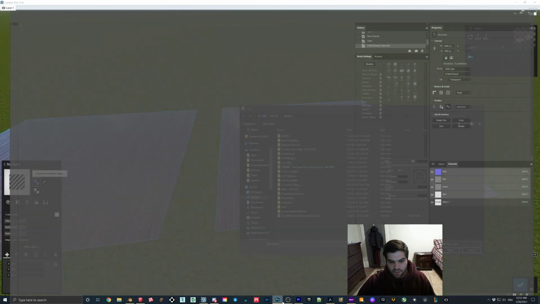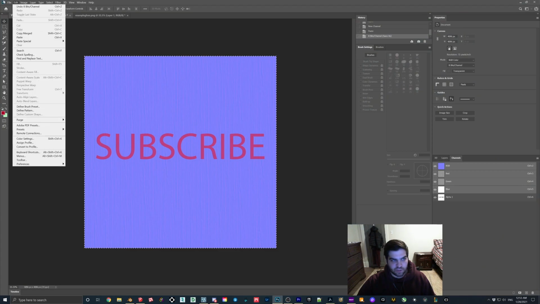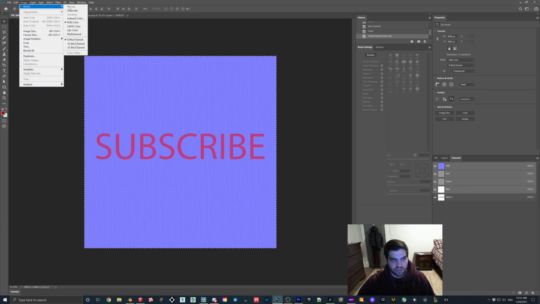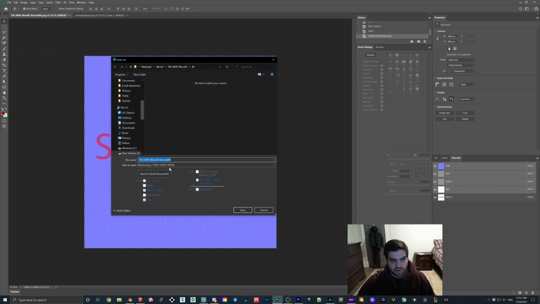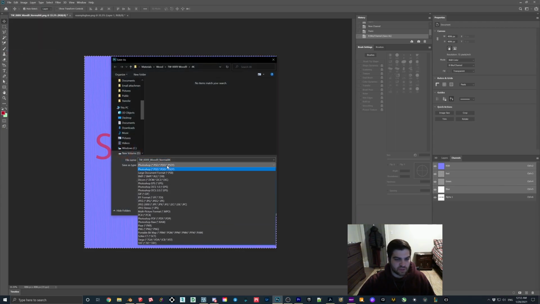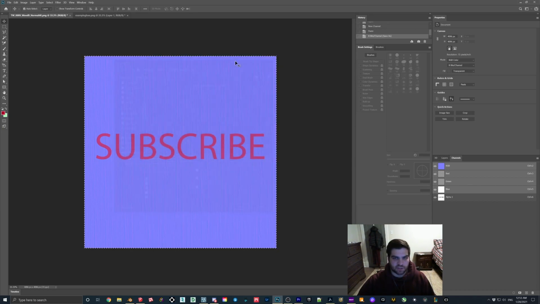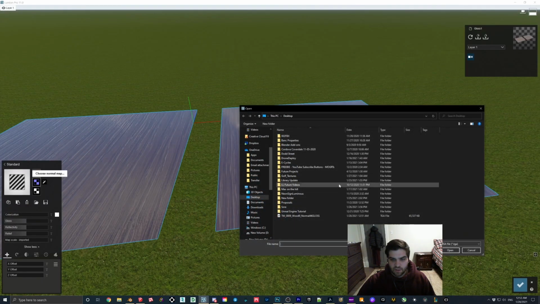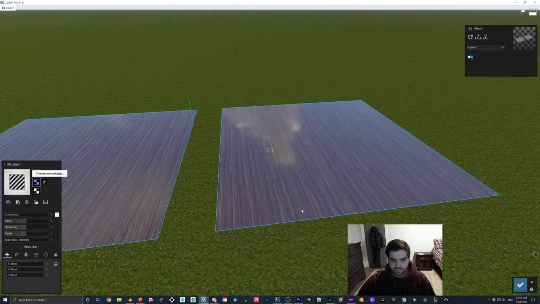Now, as I mentioned, I have gone and exported this. So what you do is you just make sure that the mode is set to RGB color, 8 bits a channel, and that will let you save as a Targa. That's the one I normally use. You could do .dds as well, but I think Lumion just converts it all to .dds now anyway, so it's no big deal. But yeah, so let's just pop this in.